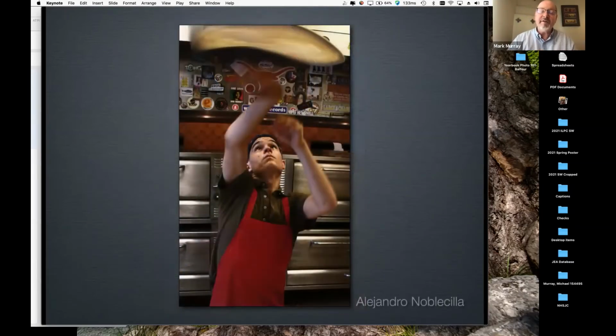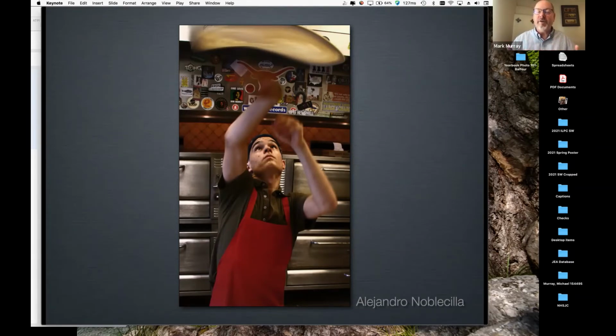So compare the previous one to this one. Now we've got that motion of the pizza crust up in the air. We've got the movement in his hands. I've seen way too many times when I show this picture, a student goes, oh, we would never be able to use that in our book because it's blurry. That's motion blur. That's not out-of-focus blur. And there's a difference between those two. Motion blur is perfectly acceptable in our books because we can use that to help tell the story.